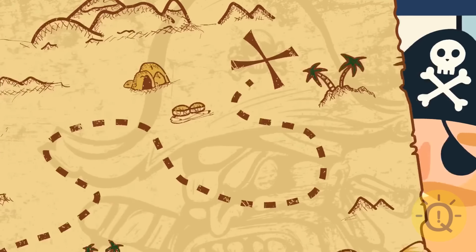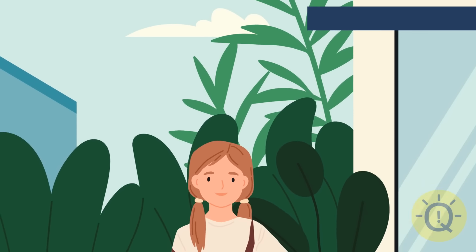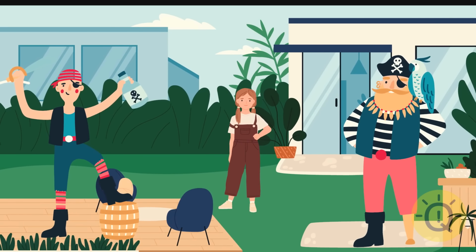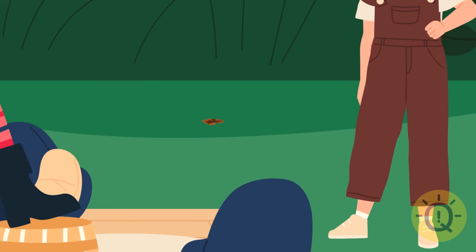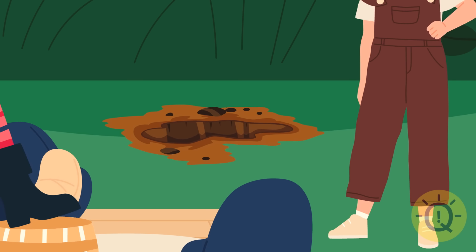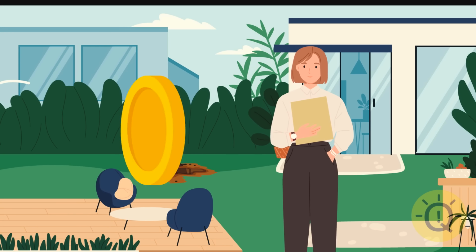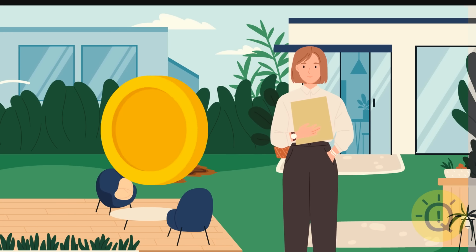Mary followed the map to a T. She made the exact number of steps and turned at all the right spots. She eventually got to the end and started digging. The little girl dug and dug, but still found nothing. Naturally, she was pretty upset. When Martha got back, she took the map and almost immediately found the treasure. How so?